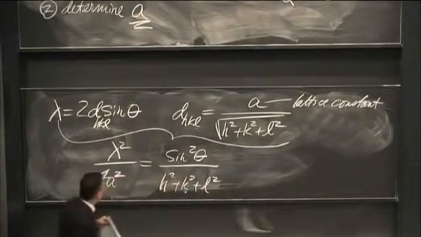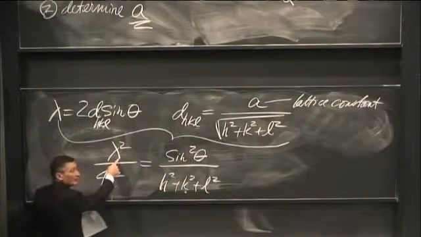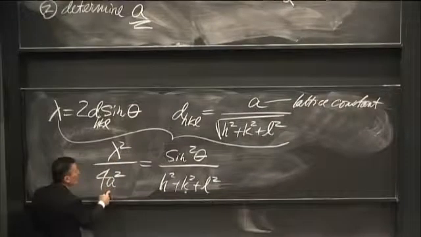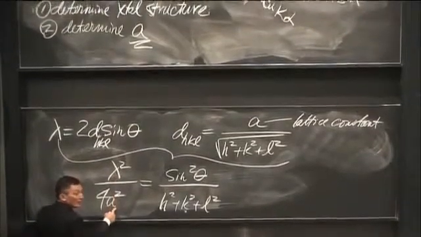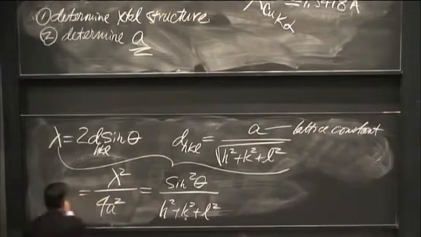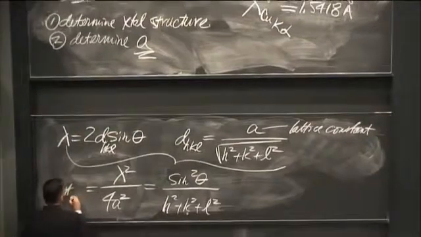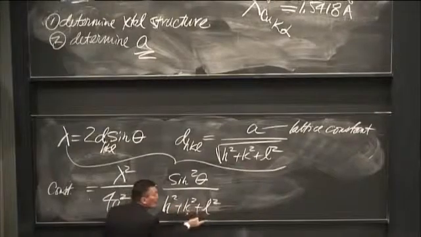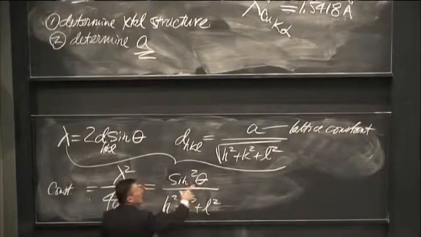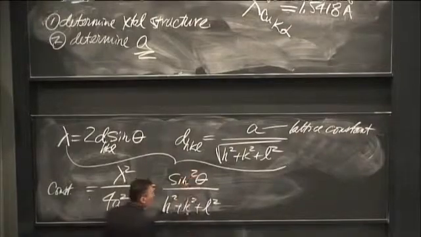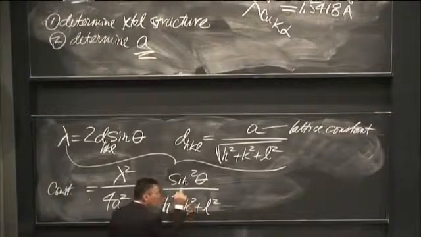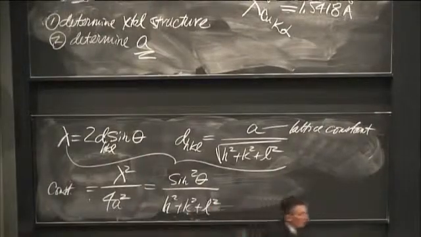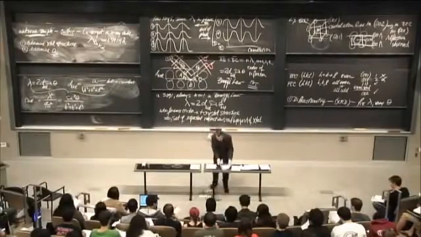And this is the key. Why is it the key? The value of lambda is set by you. You chose the target. The value of A is set by the sample. That's the lattice constant. So the ratio of 2 constants is a constant. Agreed? So this is constant. So if the left side of the equation is a constant, the right side of the equation must be a constant. But h, k, and L vary, and theta varies. But the ratio of the variation when mapped into sine squared theta over h squared plus k squared plus L squared, this must be a constant. And that's going to be the way I work through this delightful problem.